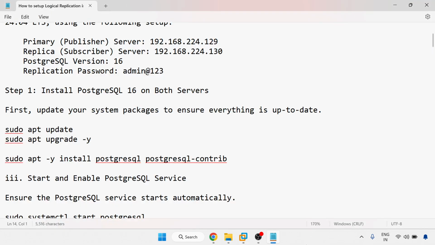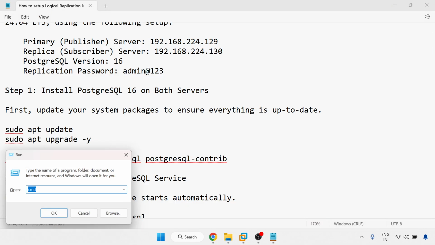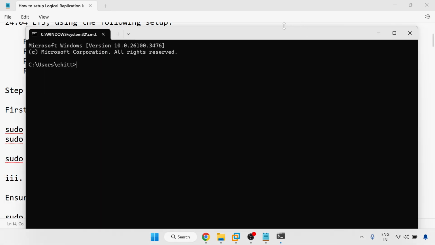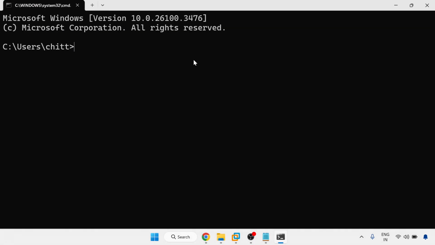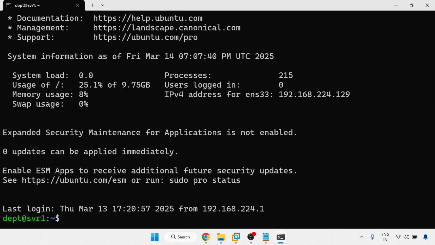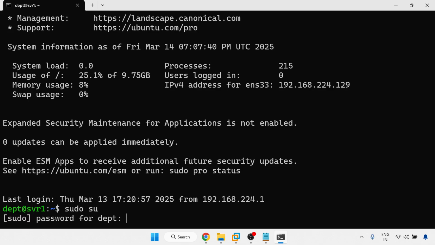I'm going to access both servers. In cmd, ssh dpt@192.168.224.129. Okay, so sudo su.